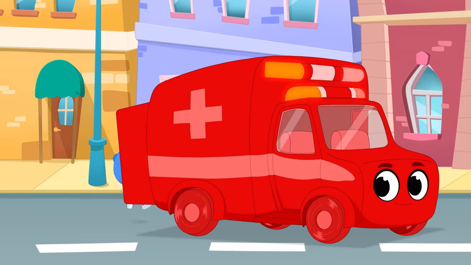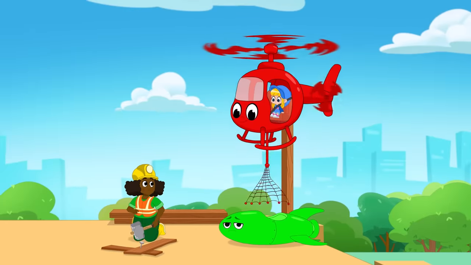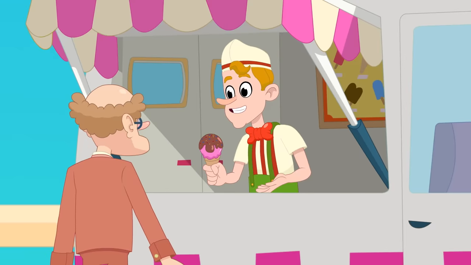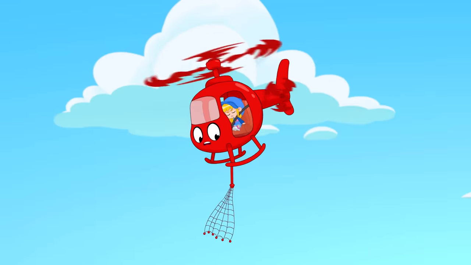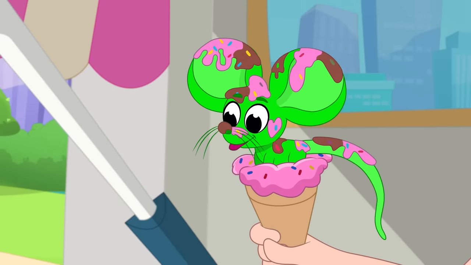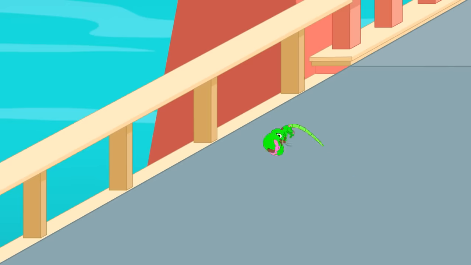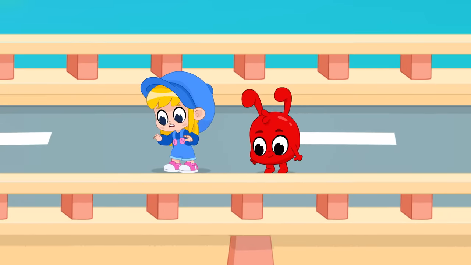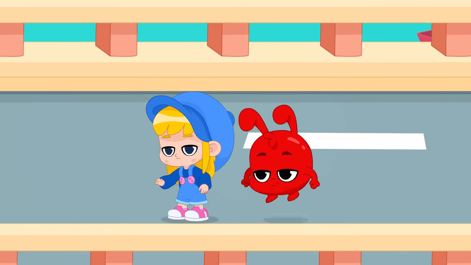Uh-oh. Morphle, morph into a helicopter to rescue Orphle. Good catch, Morphle. And here it is. One extra large, extra delicious cone with triple sprinkles. Achoo! I can't see! Bad mouse, that's not for you. Where's Orphle gone? Morphle, morph into a dolphin to save him.